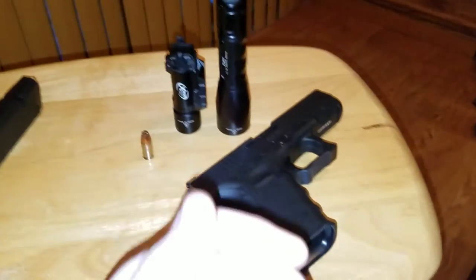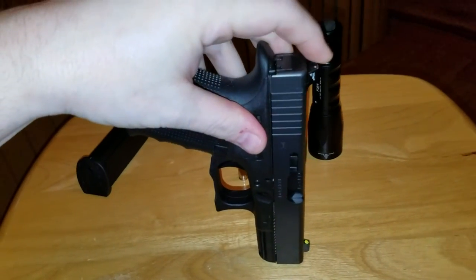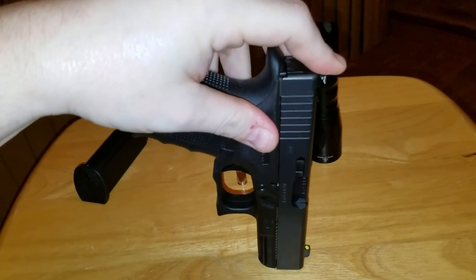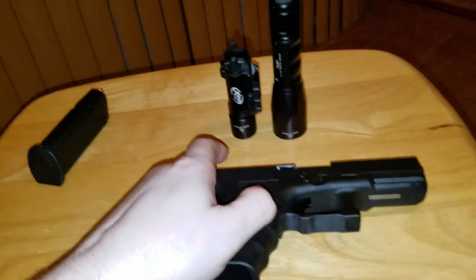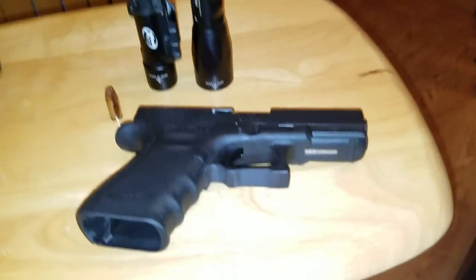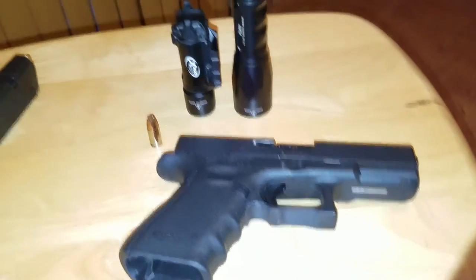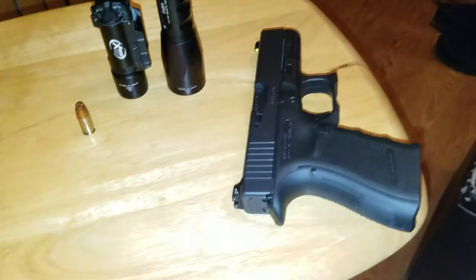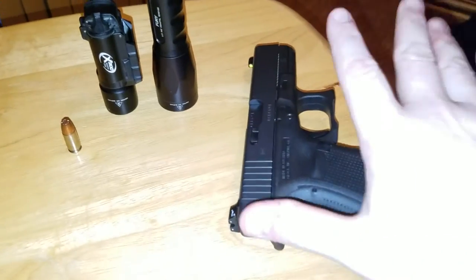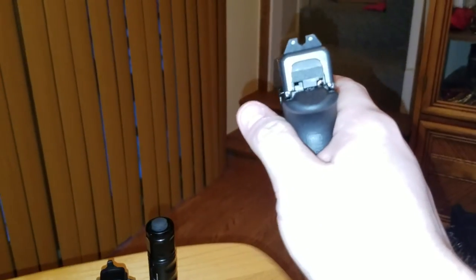Very well produced sights. The only thing I did not like about them — this rear notch — the back of the rear sight is extremely sharp. You will cut yourself on it if you're not careful. So I took a small file and softened the edge a little bit to help reduce that, and now they're not near as sharp. I was much faster acquiring the front sight of this weapon than I was with my others.